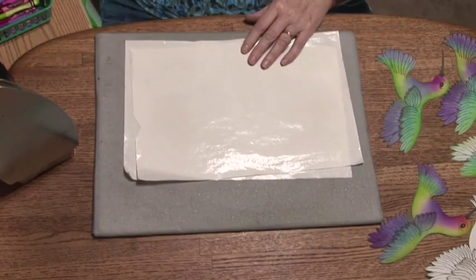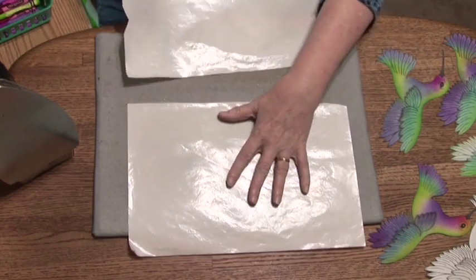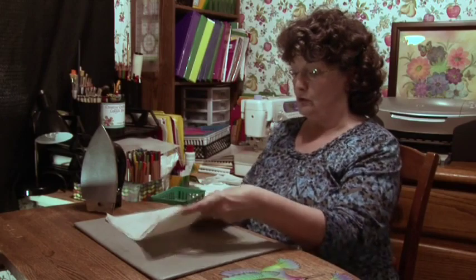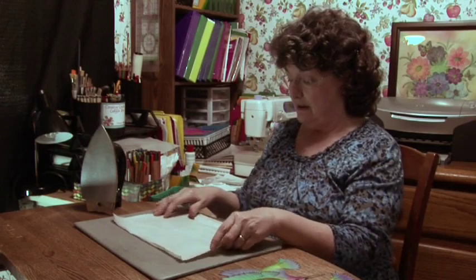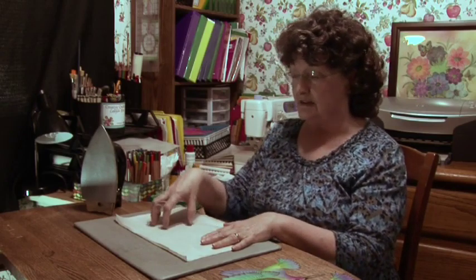But if you have two pressing sheets, then you can save one for crayon coloring and you can save one for something else where you wouldn't want to be working with a stained sheet. Also, when you're coloring, it helps to have two. Have one laying on top of the other, because that will keep this pressing sheet hot longer. And when we get into the coloring process, you're going to see that keeping the sheet hot longer is very important.